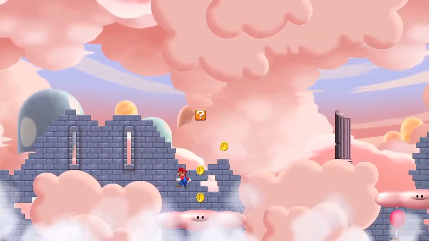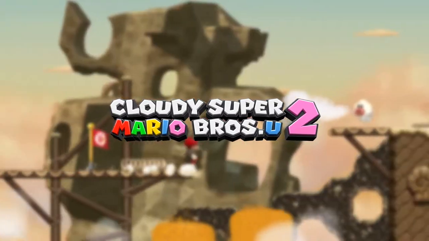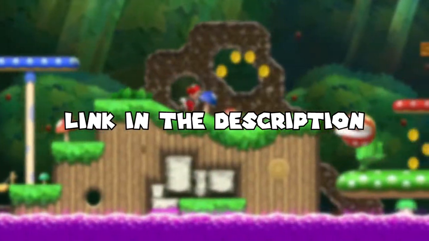After 4 years in the making, the best New Super Mario Bros. U hack is back. Cloudic Super Mario Bros. U 2 made by Rimea. I'm really excited to play it. One of the most anticipated mods for this game. If you want to try it yourself, the link is going to be in the description.